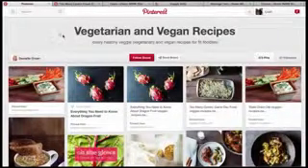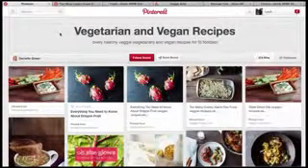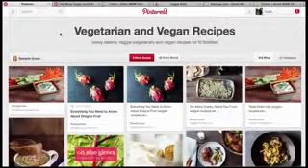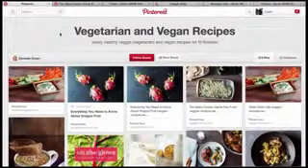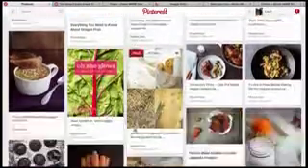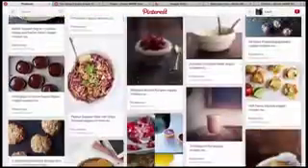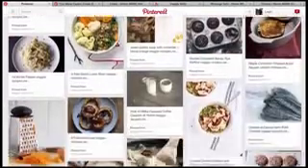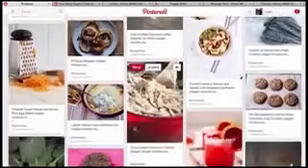So let's begin our tour of PinPressr's features and benefits, learn more about what it's going to do for your business, how it's going to drive highly targeted buyer traffic to your pages, and begin with an example. This is a vegetarian and vegan recipes, very niche pin board, and as you can see, it appears just like any other. As I scroll down the page, you'll see lots of attractive and appealing images, as is normal for Pinterest.